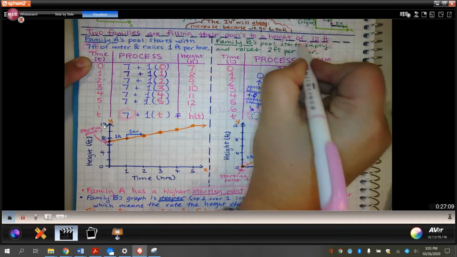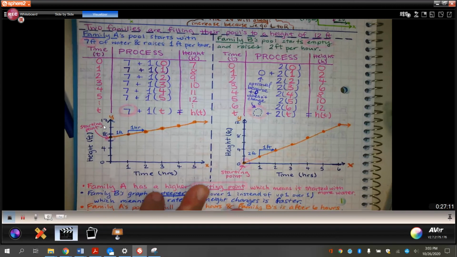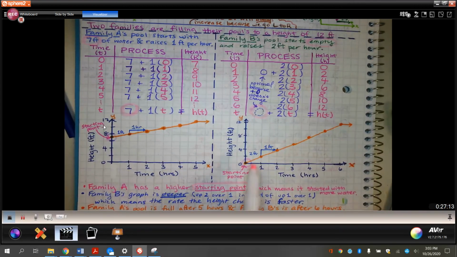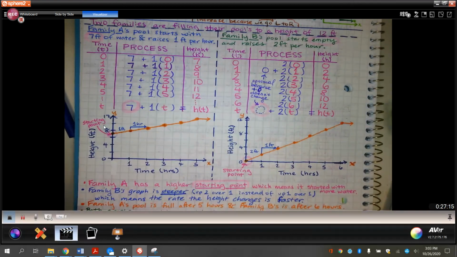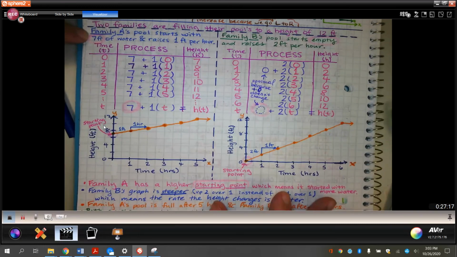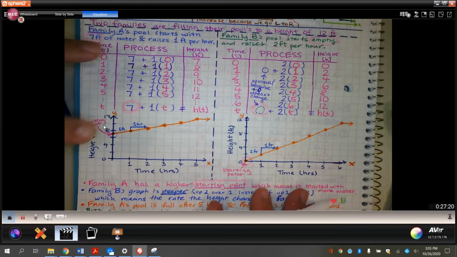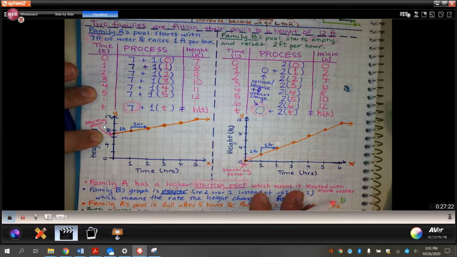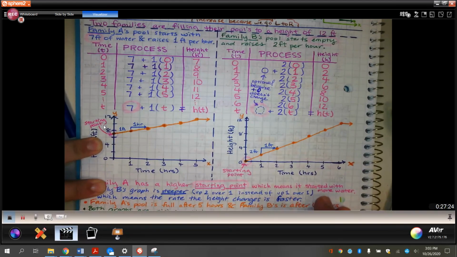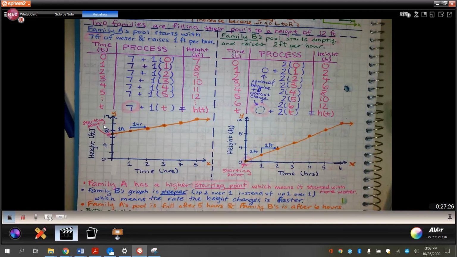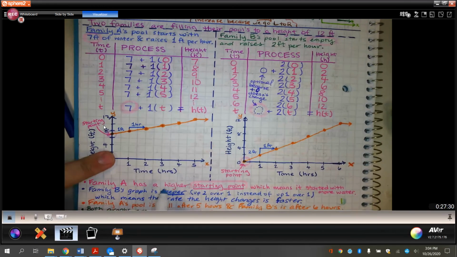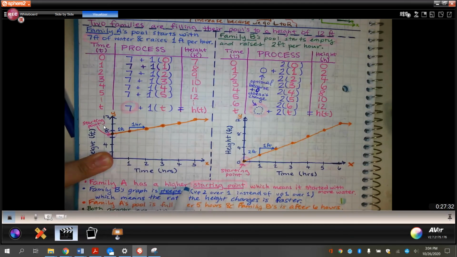So I used pink to kind of show this connection between all of these things. You can see it in the word problem, you can see it in the function notation, and you can see it on the graph. And then I can use it as a description to analyze or compare these two graphs. Then the same thing applies when we talk about steepness. Okay, and so I highlighted that with blue.